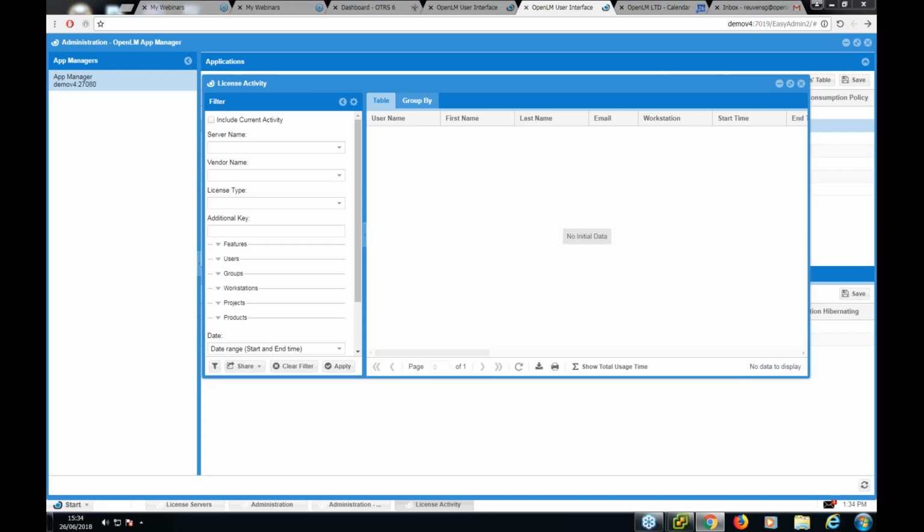Wai Ming is asking, so is there a connector to Office 365 which can log usage of each app within, meaning Skype, Outlook, Word? There is no connector to Office 365. If Office 365 does not run Skype, Outlook, Word, and all those applications on the end user workstation but works on some kind of cloud, then we'll not be able to track that. Only if Skype, Outlook, Word had a process running on the end user workstation.